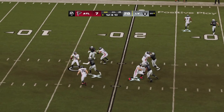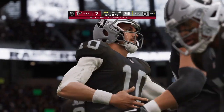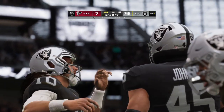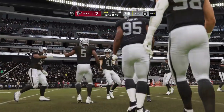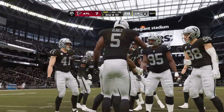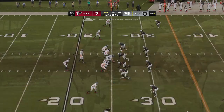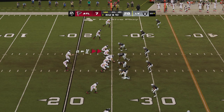Cousins now to throw on first down. And just not enough on the throw there. Down around his feet and incomplete. That incompletion is not a surprise with the way that this one has gone, and the frustration, the body language is evident everywhere. This team, they've really been put through the ringer in this one. So the incompletion, and now it's second and 10, again from the 25-yard line.